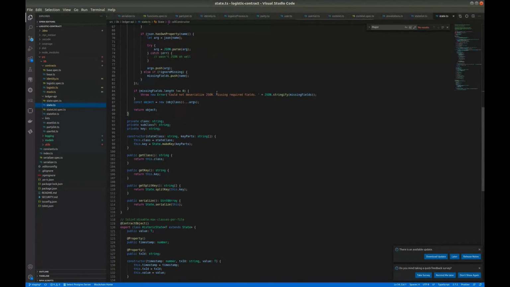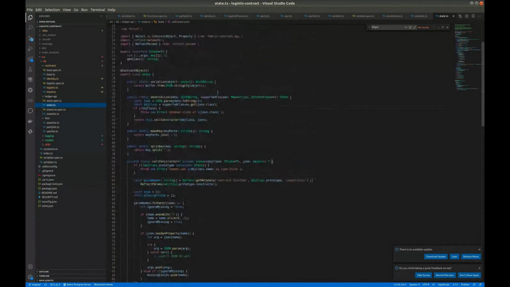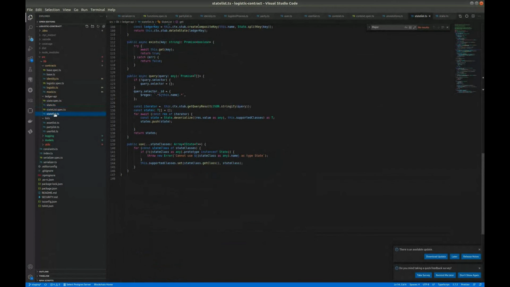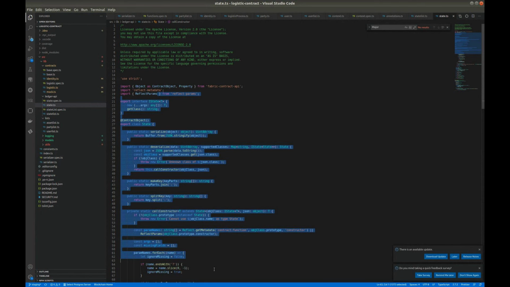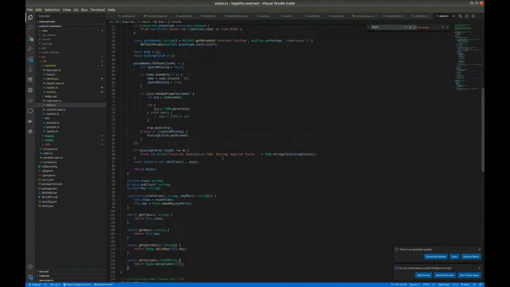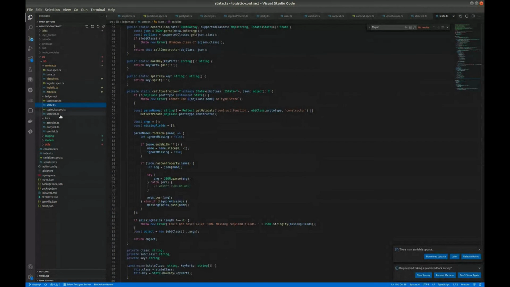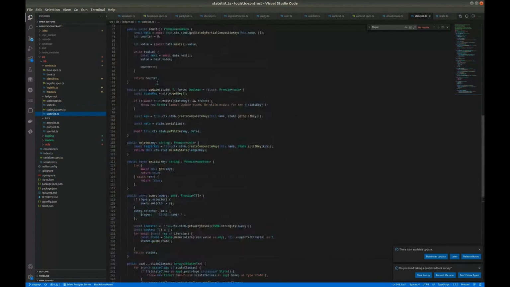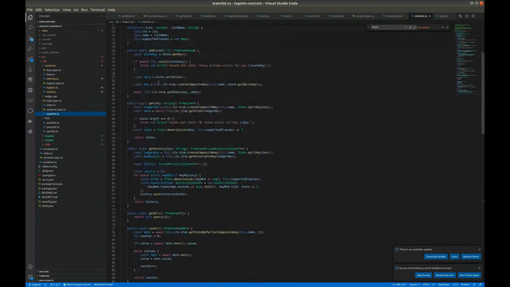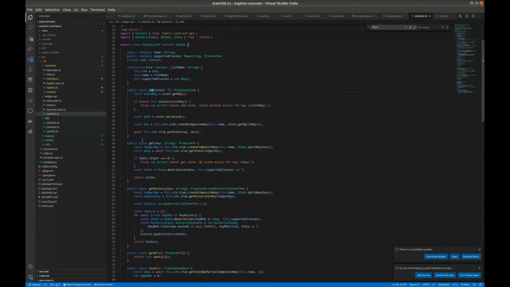We have smart contracts which are written with Fabric Contract API 2.0, as you saw in the package JSON here. Common operations which are required by any use case are separated out, which helps other developers write their own smart contracts.